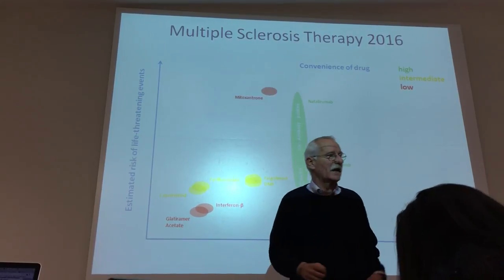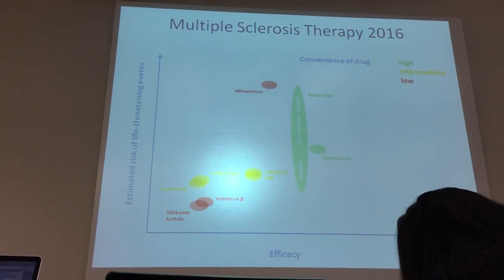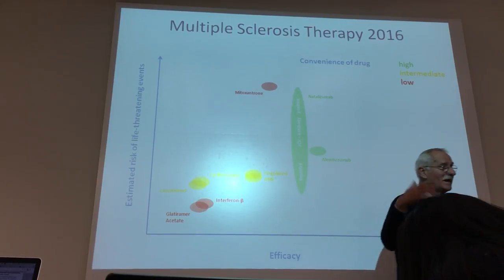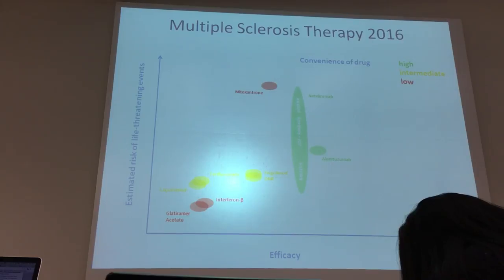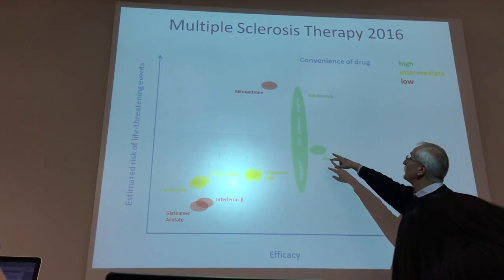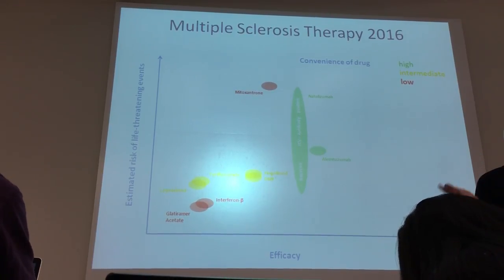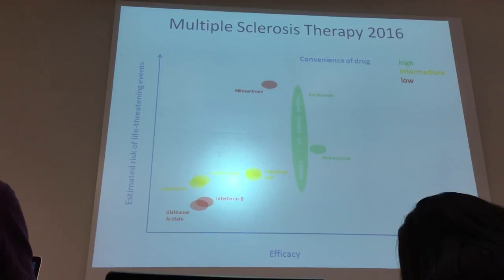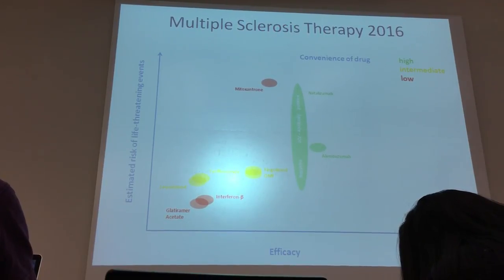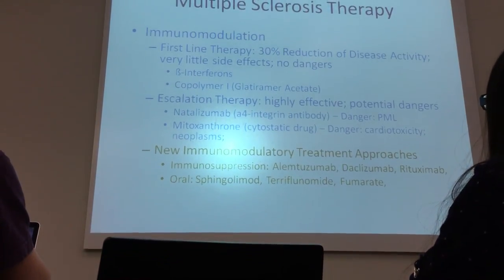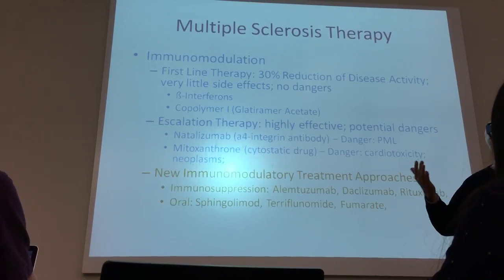The fingolimod is actually a molecule which is important for the migration of CCR7 positive cells from the lymph nodes into the circulation. And when you block these pathways, you have fewer cells which can go into the central nervous system. They have nice effects. Then you have the alemtuzumab here, which is quite nice. It is a very effective antibody which depletes T cells and B cells. But nowadays you get a very nice therapeutic effect also by blocking B cells alone. And so we now have a relatively nice armamentarium for therapy.